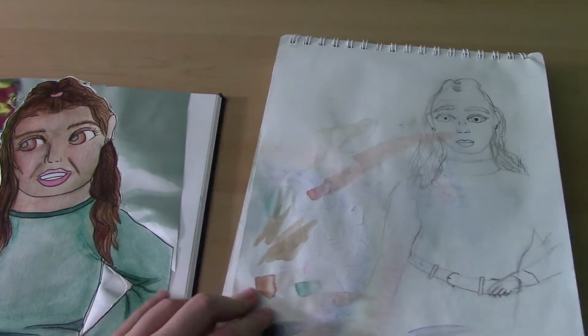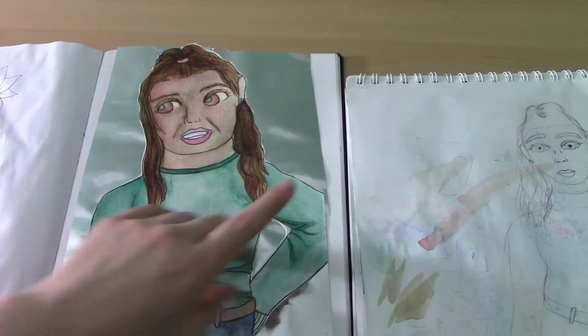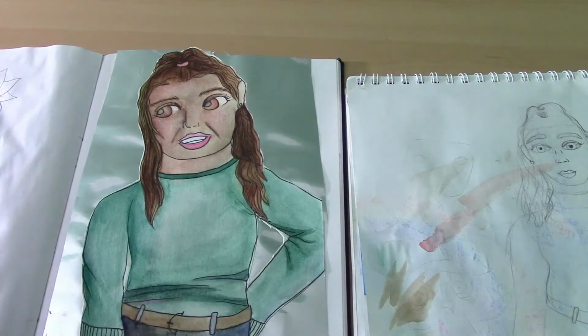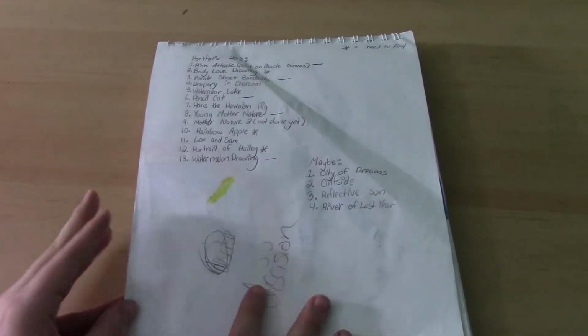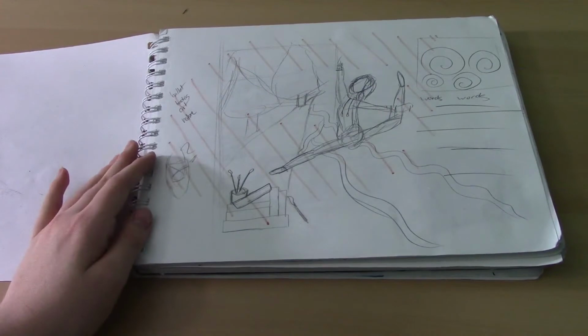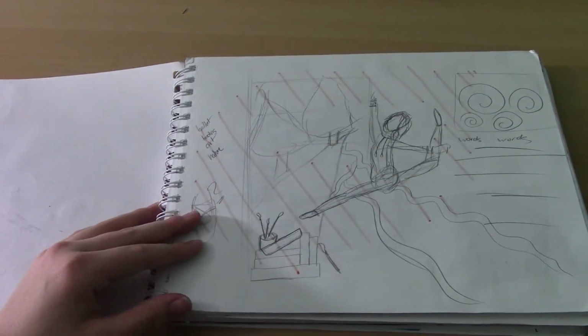So this is the original, and then I kind of just redrew it, and as you can see, even this was 2 months ago, and this is now, I feel like my style has evolved a ton. Here I was deciding which one of my pieces that I wanted to include in my portfolio for college portfolio day. Next page is some concept art that I wanted to do of myself and just everything I like in the background.